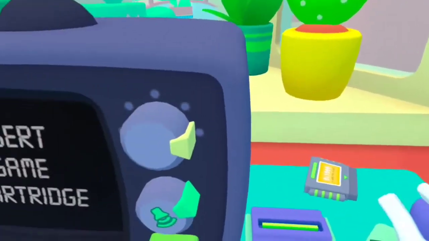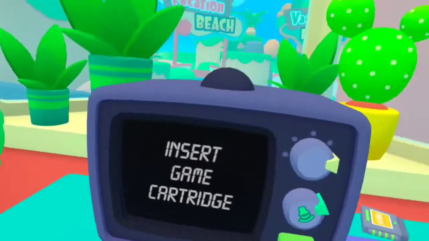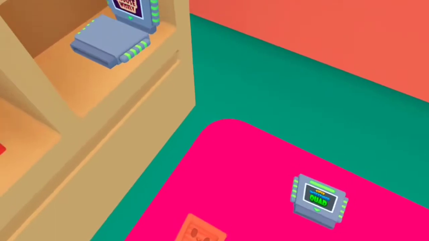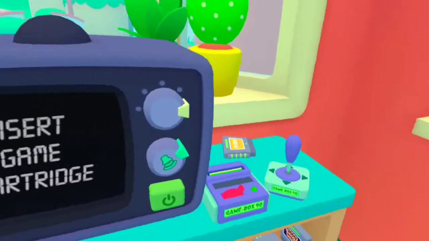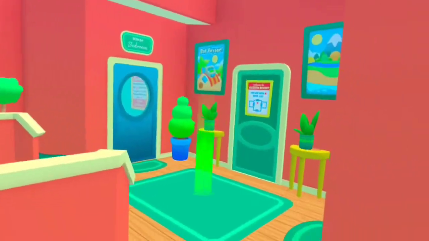It is! I don't know how to play it. What is this? I thought this was a microwave at the start. It looks like it. Wait, can I hit things? Yeah, I can. Okay. Sorry if it looks weird, but yeah, it's just like that. Let's go into the bedroom.